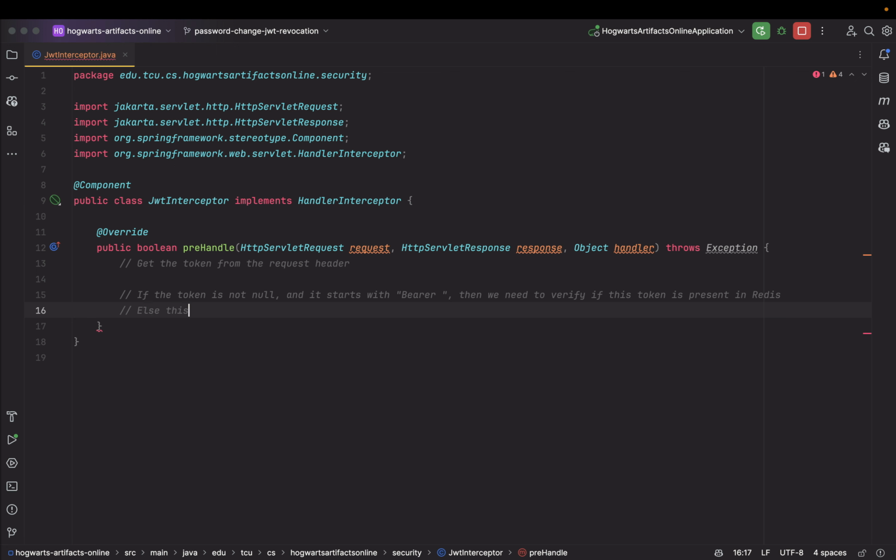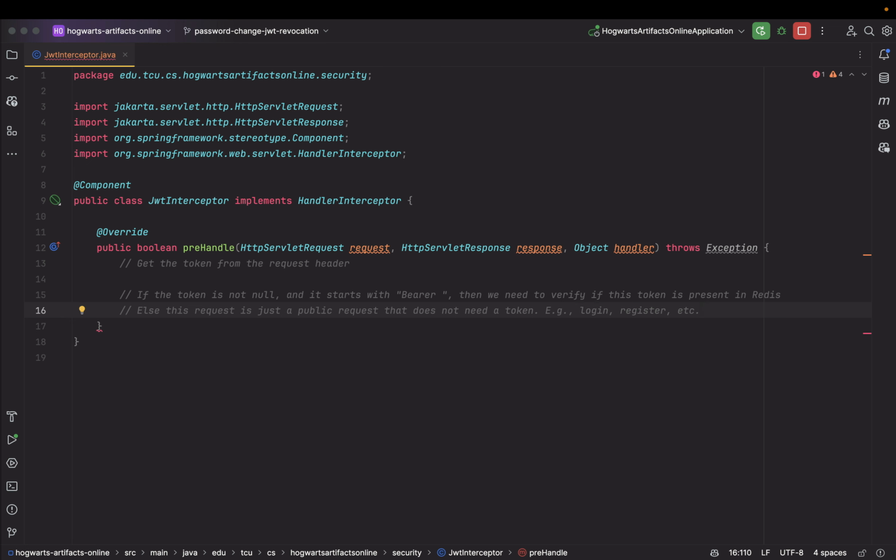Else, this request is just a public request that does not need a token. For example, login, register, and so on. Okay, so that's the basic algorithm.